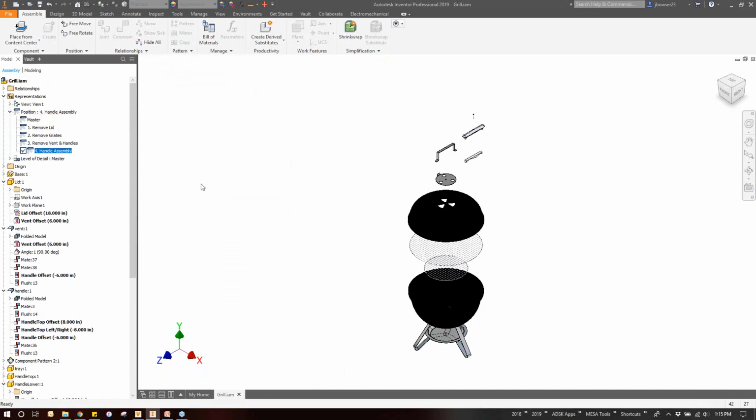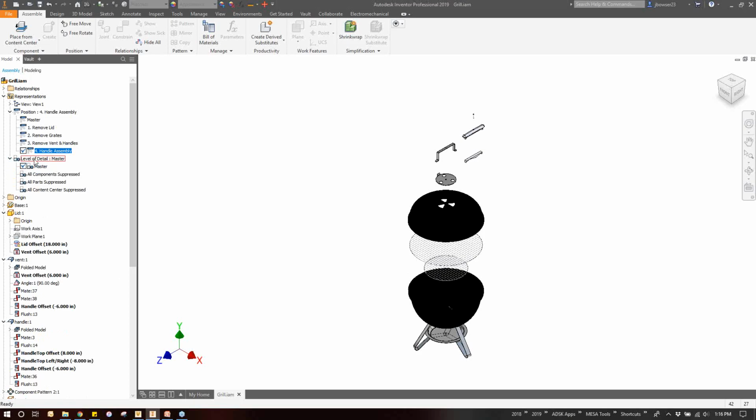One thing that I do want to consider is when I get to the actual instruction sheets, the document that I'm going to create to print out with this design. Think about whenever you go buy a grill at the store and you get that instruction manual with it. That's what we're really setting up to design here. I want to be able to control some suppression of parts. So when I'm building the handle, for example, I want to turn the visibility of everything else off on my instruction sheets. So I'm going to include in here some levels of detail to go along with this.